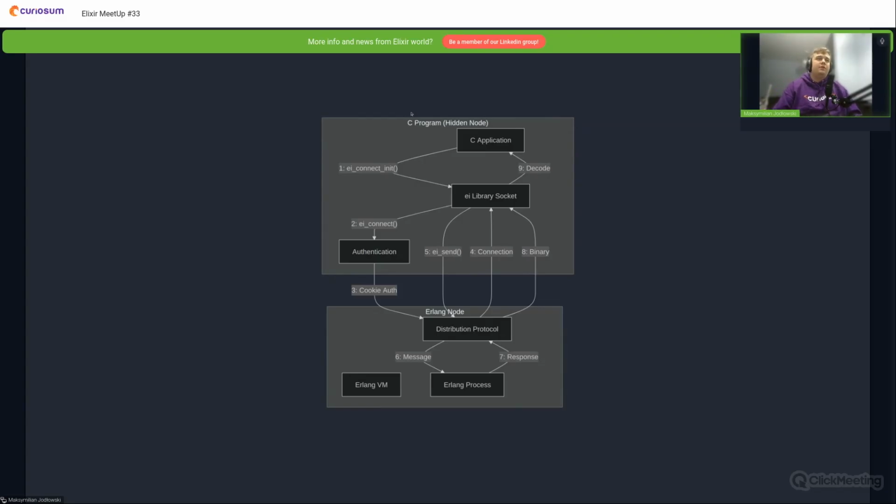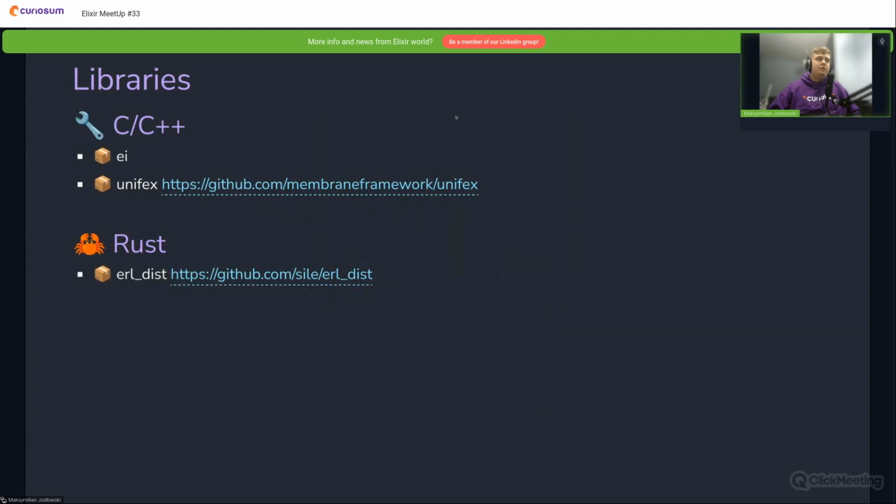And second, there's a lot of complexity with it. If you don't really know much about Erlang nodes, and if there's a bug with the library, you will be lost. But Erlang does provide a basic C library called EI.